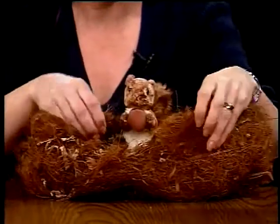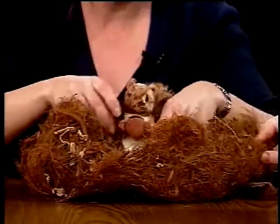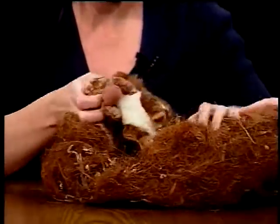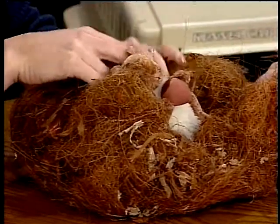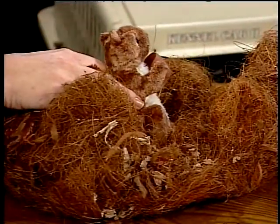If you take a look at this, it's finely shredded little bits of the palm fronds to make a nice soft little place for the babies. And how many babies do they usually have in a litter? Well, we mainly have fox tree squirrels here, and they have generally about 2 to 3 on average, but they can have up to 5, although that's pretty rare. Wow, 5. And they have babies in the springtime, from the end of January to March, and then again from July to September.